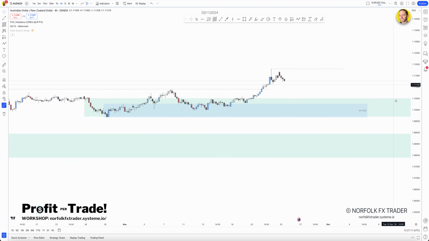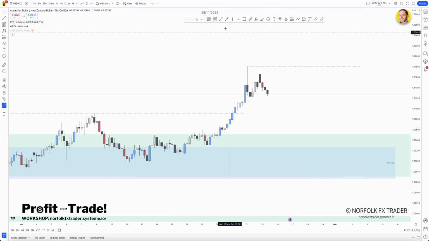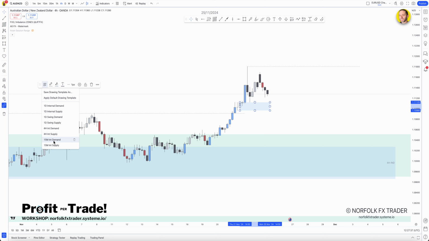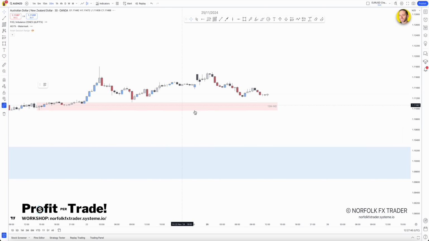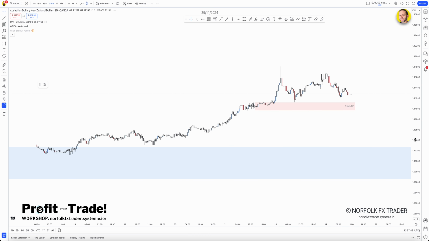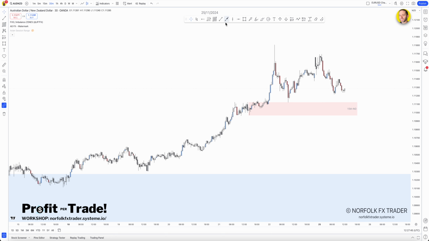If we zoom into the current price of that 4-hour time frame, where's my last breaker structure? We had one. There's no higher low really there. There is an area of a rally-base-rally demand. It's not the best zone to draw, okay, but really this is the closest we're going to get to the area where prices just bounced off. And if I just go down to, let's mark this off on a lower time frame first. Let's have a look on a 30. Okay, yeah, we can obviously see that area of demand is where prices bounced from. So we could still see a run for this week high.